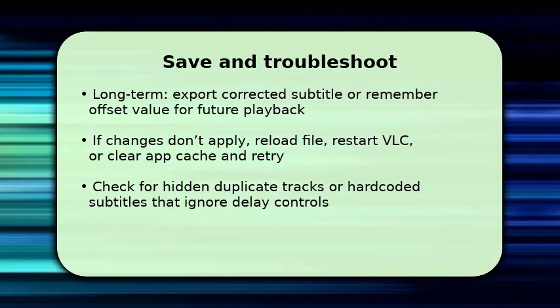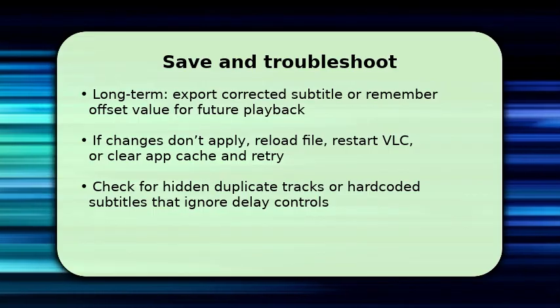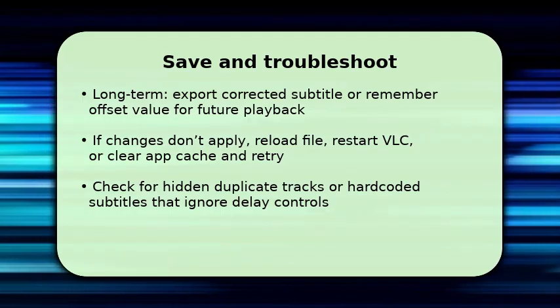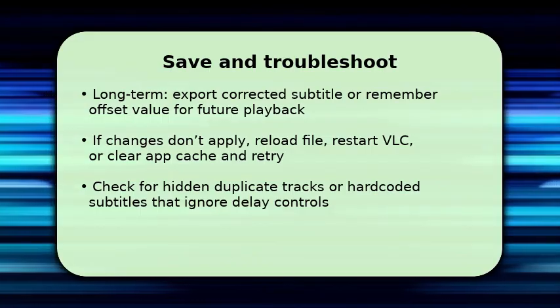If the timing adjustments don't stick, make sure to reload the subtitle track, restart VLC Mobile, or clear the app cache. Sometimes settings won't persist until a restart. Also, check for hard-coded subtitles or duplicate tracks. They won't respond to delay controls. If problems persist, revert to manual re-encoding of the SRT using a subtitle editor on a computer.